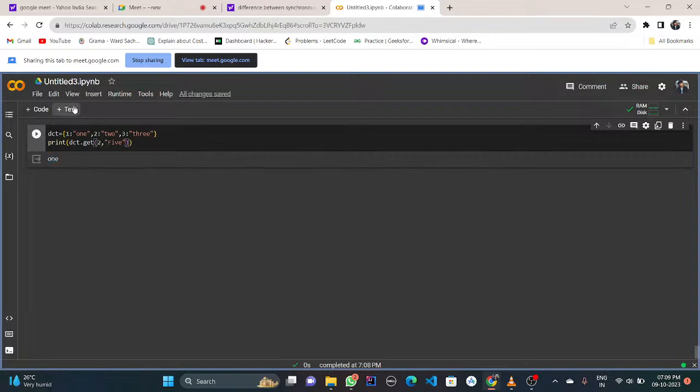Instead of that, I pass 2, I get TWO. I pass 3, I get THREE. But if the key is not present inside my dictionary, it may be 4, 5, 6, 7, anything, then I get None. None should not come, so beside that I need to pass some value.